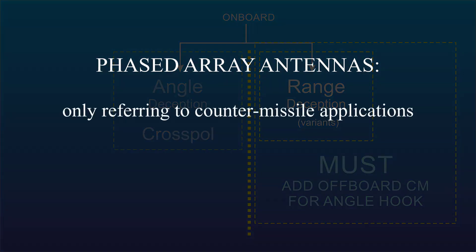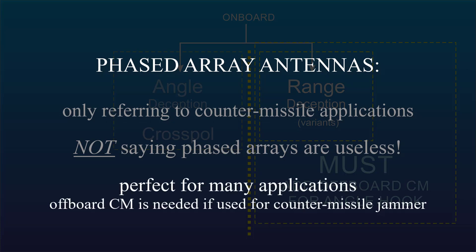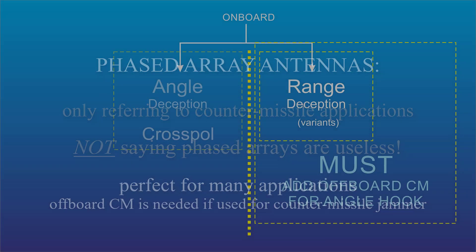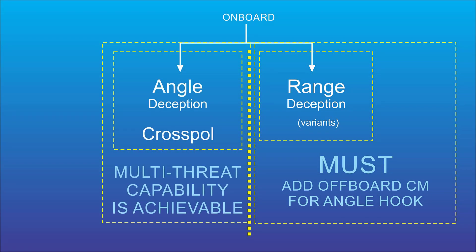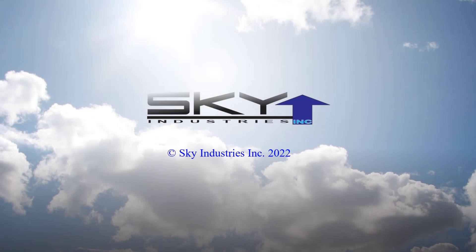Remember, I'm only talking about counter-missile jammers here. There are lots of excellent applications for phased array antennas. If you use it for a counter-missile jammer, you're going to need something else. Now, that said, cross-pole does have a multi-threat capability, even if it's implemented with a single-horn antenna. And this concludes a brief overview of the evolution of onboard and off-board countermeasures against radar homing missiles.